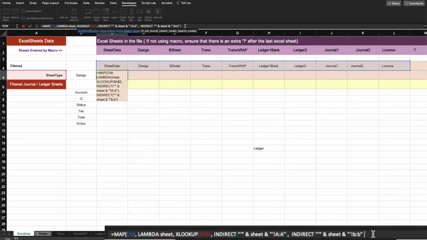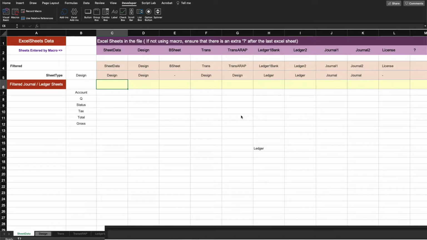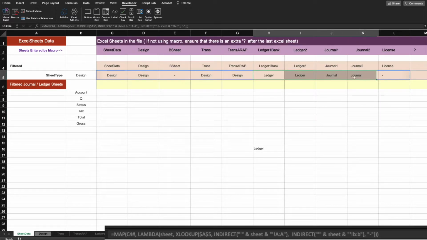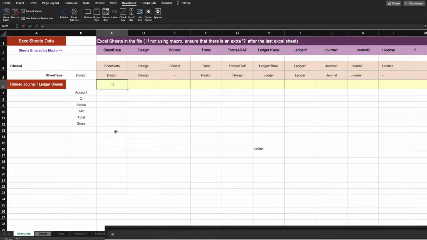Now if it's not found, because this information will not be there in the non-ledger or journal accounts, we can say just give us some default value rather than throwing up an error if you cannot find this. And then let's just close the lambda function, the map function. There we go. So it finds all these properties, and you can see that this is where we are interested, because we are only interested in ledger and journal accounts. That we will get filtered down in here.